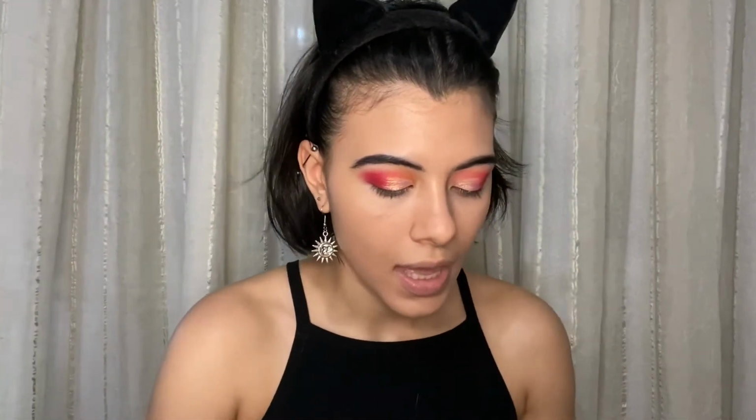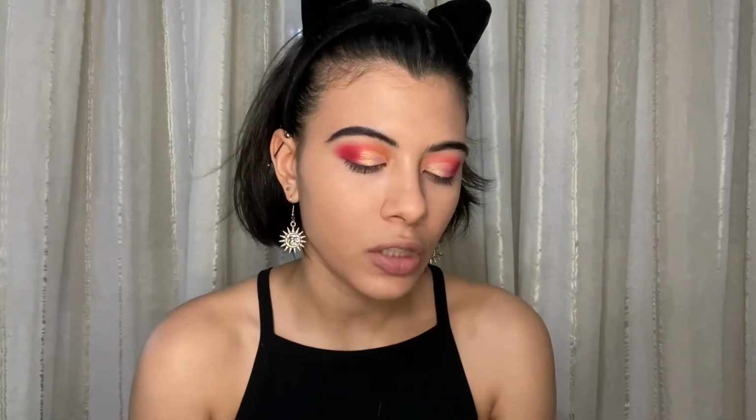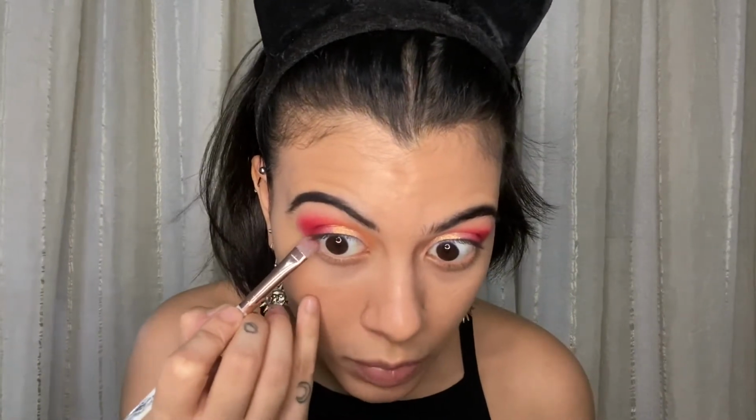Okay, I'm ready to do my lower lash line. And I don't want anything too bright down there, so I'm gonna use the shade I tried to use first, this one right here. It's somewhere in between. It's not too bright, but it's not too dark, and I'm gonna add it to my lower lash line.